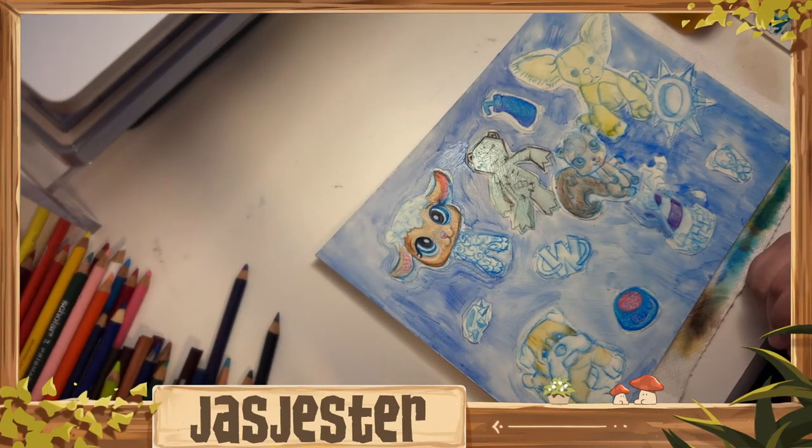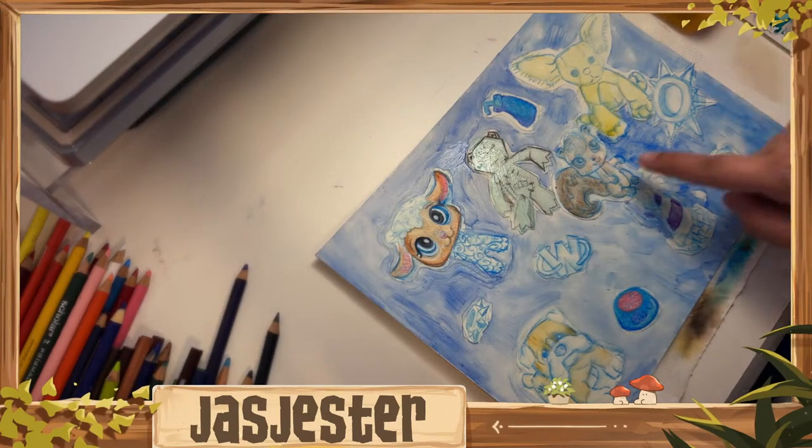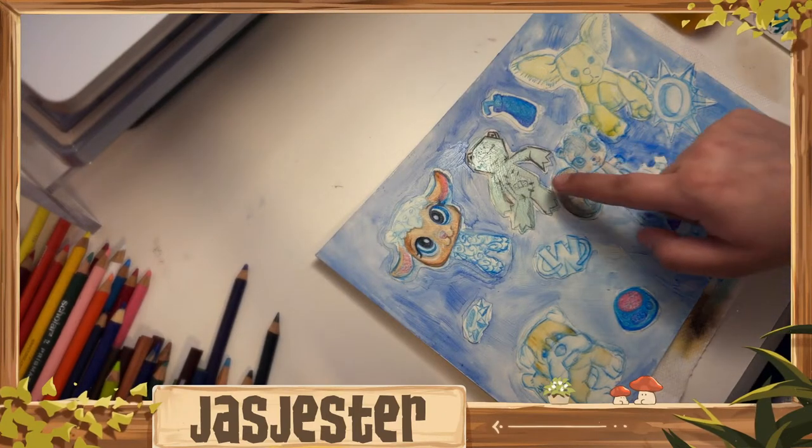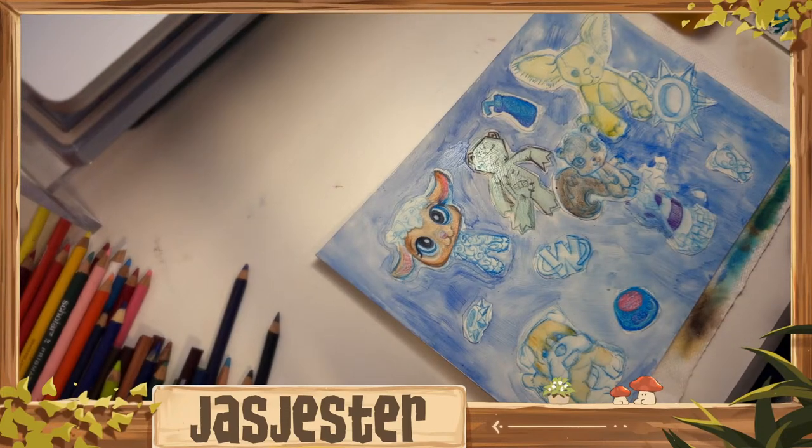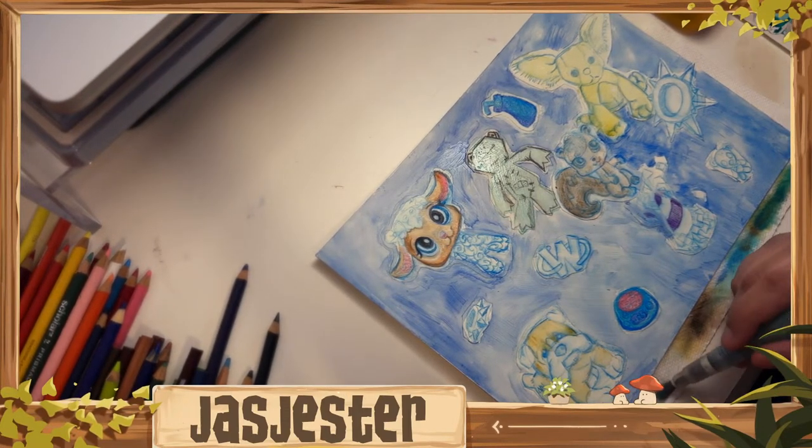Yeah, it is a Littlest Pet Shop sheep. We have a Littlest Pet Shop squirrel, Cammy's frog, some Webkinz, and some Animal Jam things. It's all the fun.